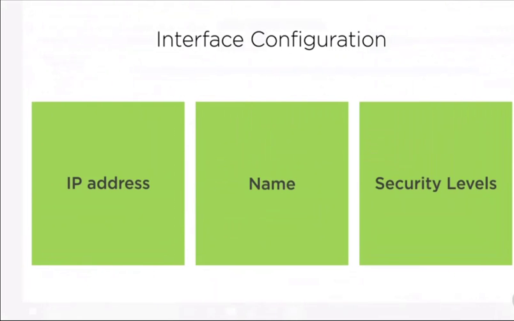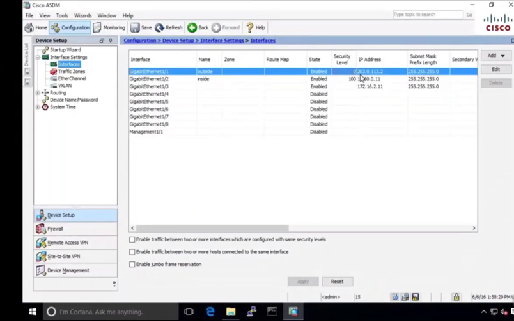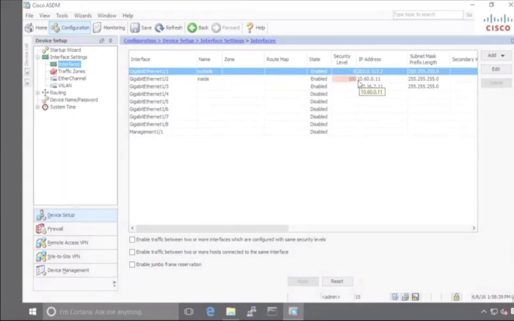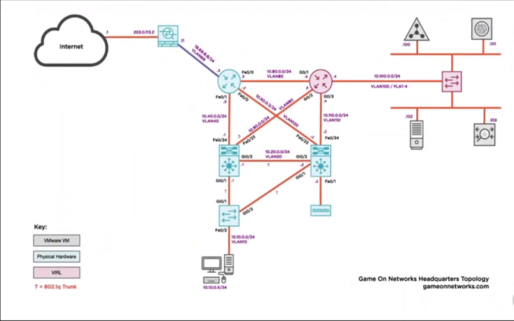What we want to explain a little bit more about is the security levels. First, I want you to note that right now the security level is 0 for the outside and 100 for the inside. Going to our topology, the outside is an untrusted area. So you could think of the security level as setting the degree of trust you have for the interfaces. On the outside interface, we have 0 trust. The whole inside interface is connected to our network, so we trust that. So we said it is 100. The way that this works is traffic from a higher to a lower security level is okay to pass.